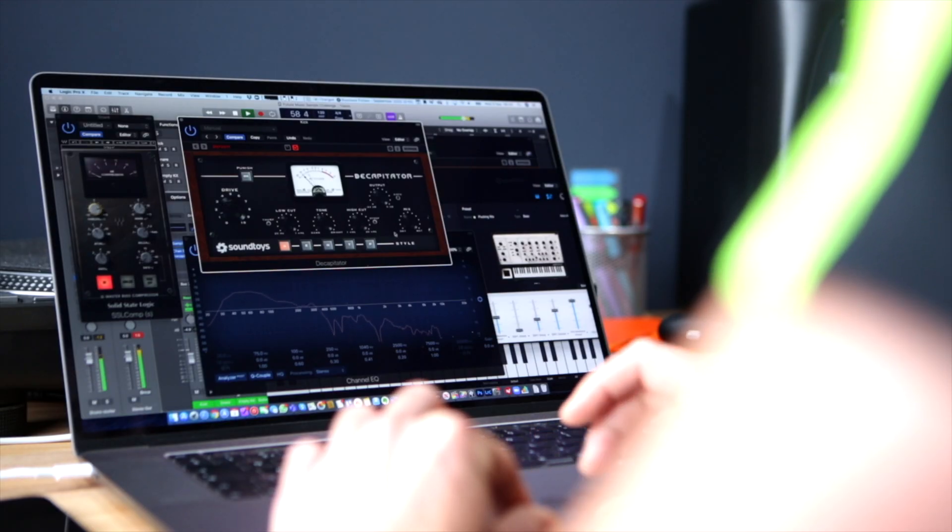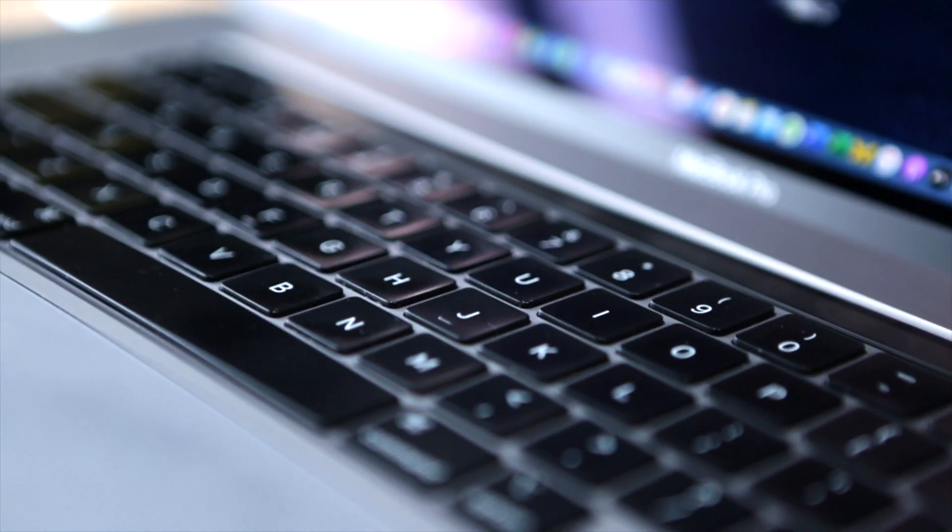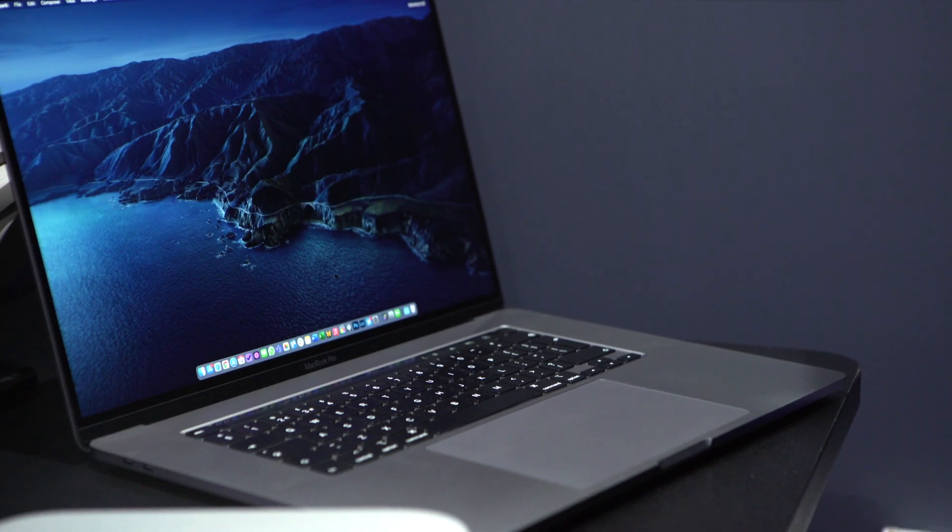And will I miss the 16-inch? Yeah, if I'm honest, I miss it already. It's still here and I still use it very occasionally. I think no matter how well the M1 Mac performs, I'm going to miss that 16-inch. It's an odd comparison, to a degree, because the MacBook Pro is portable and the Mac Mini isn't — you're not going to walk into a coffee shop with a Mac Mini, monitor, keyboard, and mouse. But the reason for this switch is purely from a desktop point of view. I would quite often use the 16-inch on the desk, so for probably over a year it was basically a desktop computer. In that respect, I kind of am comparing apples for apples.